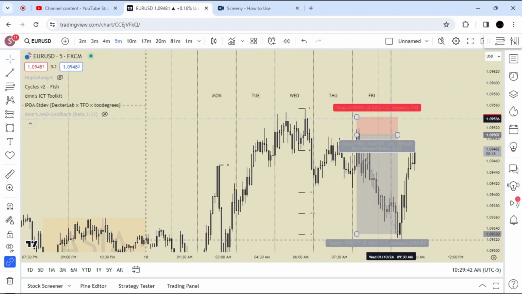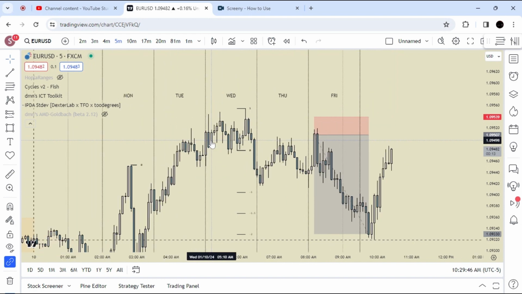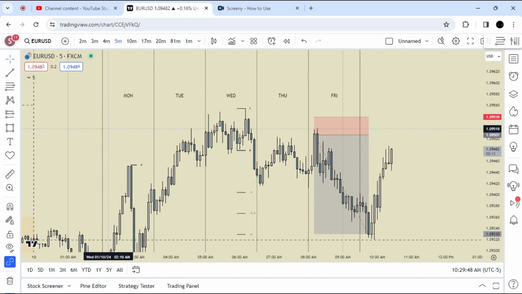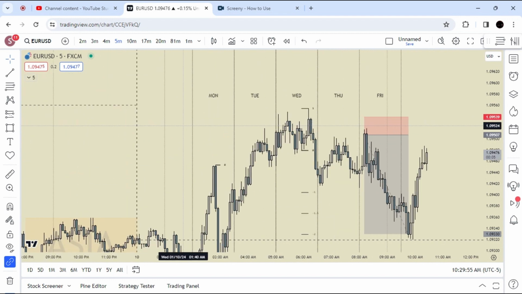In today's video I'm just going to be going over a trade I had taken during New York session. I normally don't trade New York session, but it's been a while since I've taken an actual trade due to price action not being the best. This trade was based off of a CSD and the Goldbach.